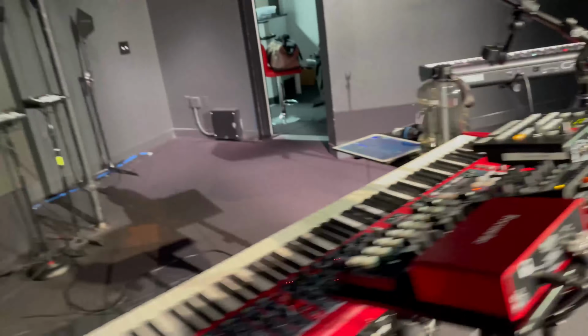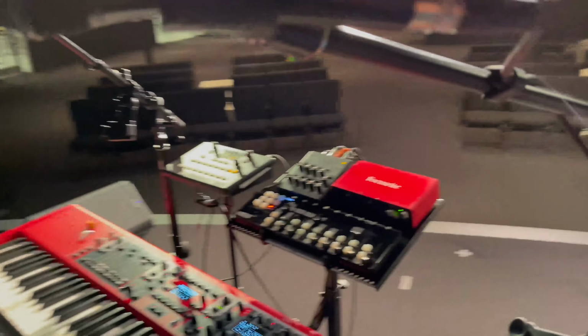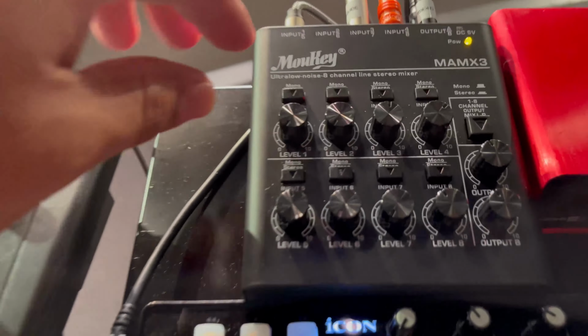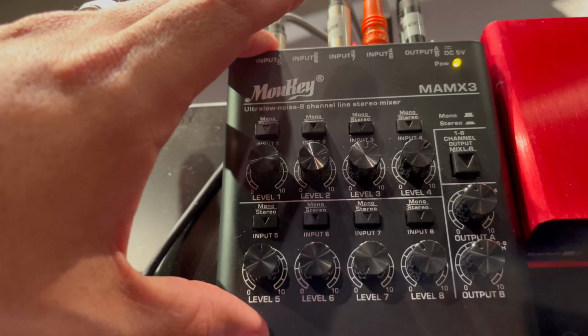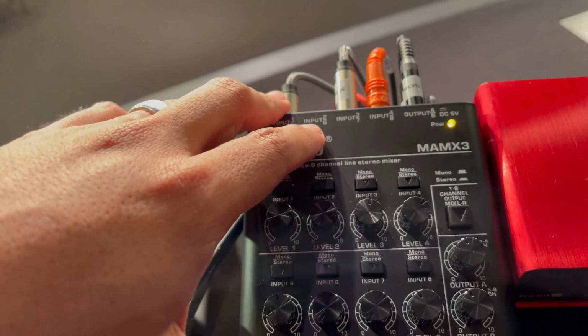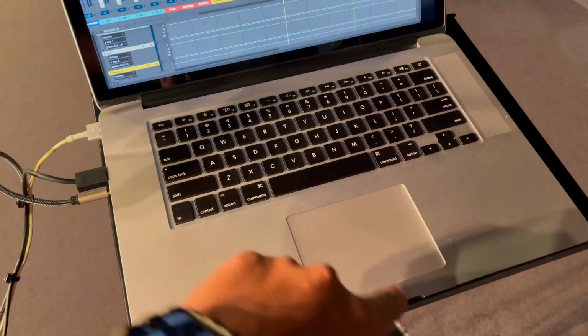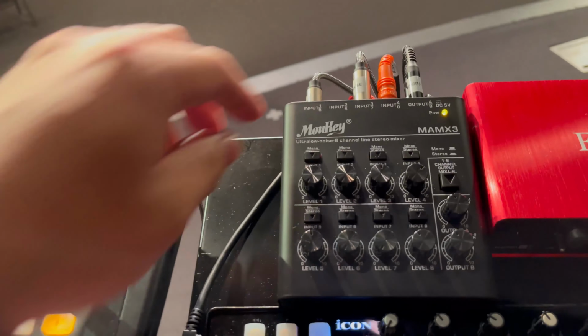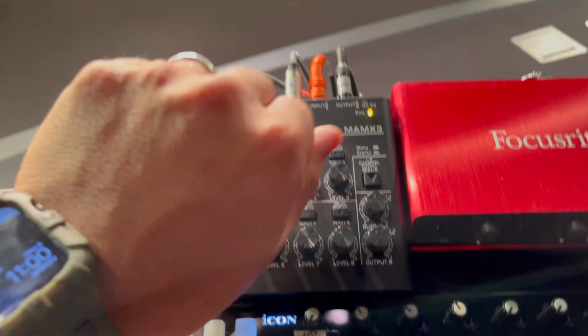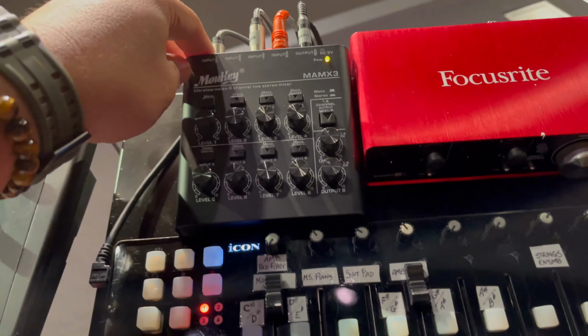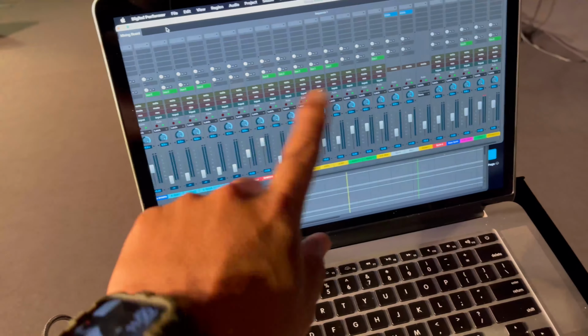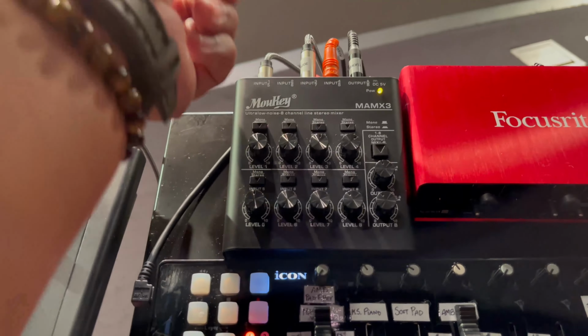Now, for the little Moukey that I use, this is my Moukey. The Moukey is basically a tiny mixer that we send all of the clicks, because there are 2 clicks running. There's a metronome that I normally put here through an iPad that I run, because I like to tap the metronome instead of having to drag around with the pad. That gets sent to a channel here that goes left. And then also the metronome and the guide from these programs go in here, and they get panned to the left.